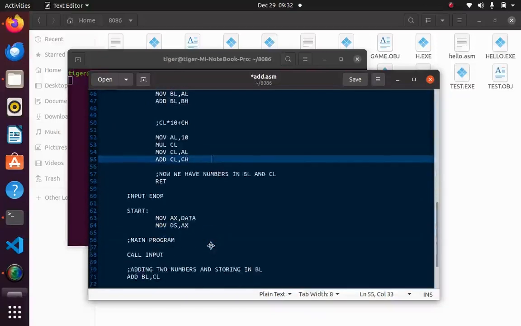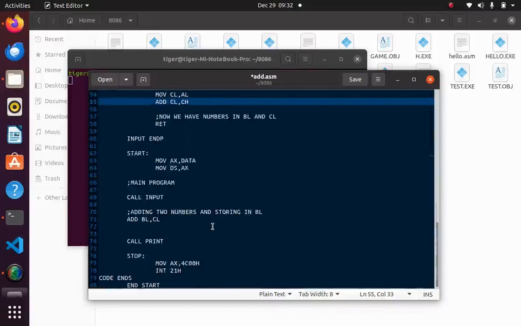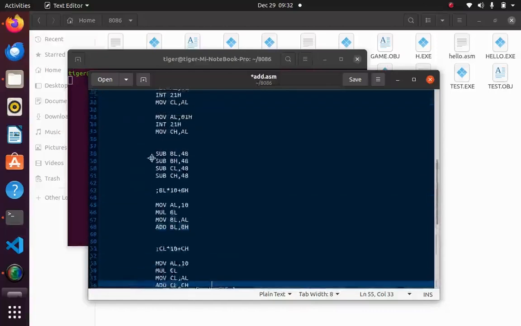Okay, so after getting this also, now I have stored the result into BL register. But if for example BL register has 100, we can't directly say print BL after passing into AL using this print function. Why?